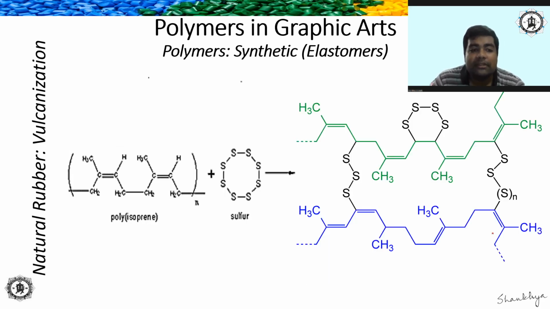Now, in order to prevent this type of problem in natural rubber, it undergoes the process of vulcanization. Vulcanization is done by heating natural rubber with 2 to 5% sulfur powder, along with organic compounds like accelerators such as zinc butyl xanthate and others. Other agents may also be added, like sulfur chloride, sulfur dioxide, hydrogen sulfide, and so on.